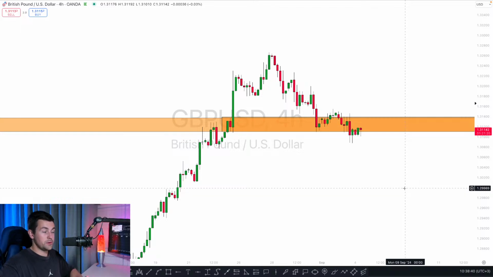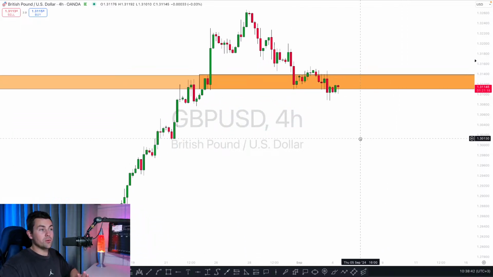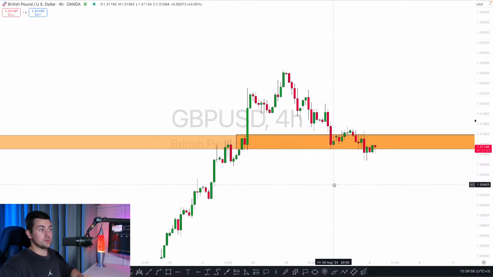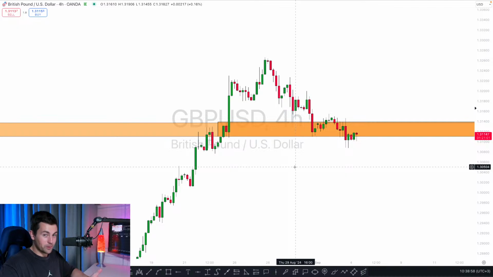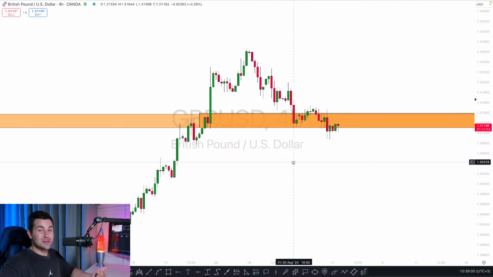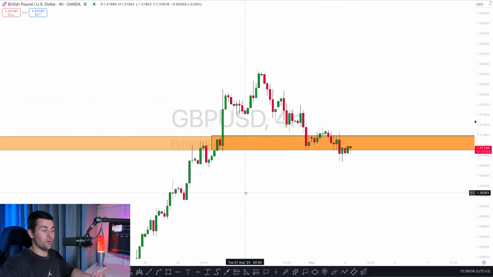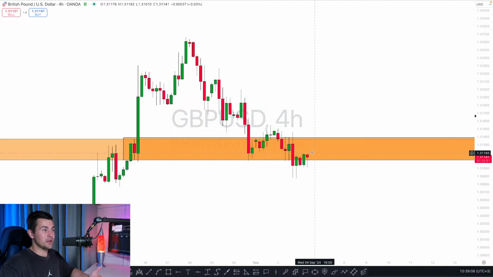Let's try to get what kind of confirmation we can rely on right here. By the way, if you are wondering which instrument I analyze, remember that in the middle of the chart there is a watermark with the trading instrument that I'm currently analyzing and the time frame that I am currently watching. So if you are wondering what market, what forex pair, what ticker we are analyzing, just check the middle of the screen.